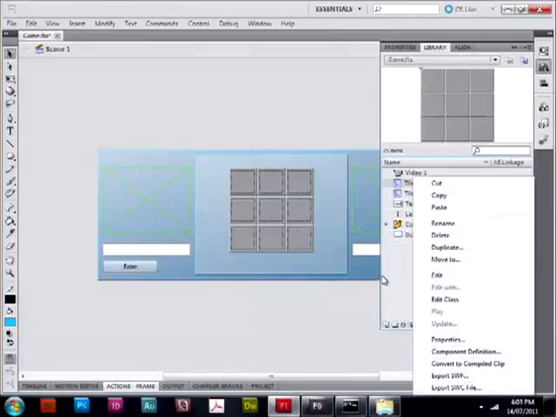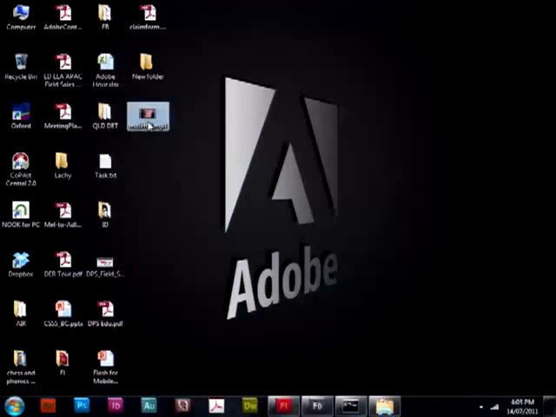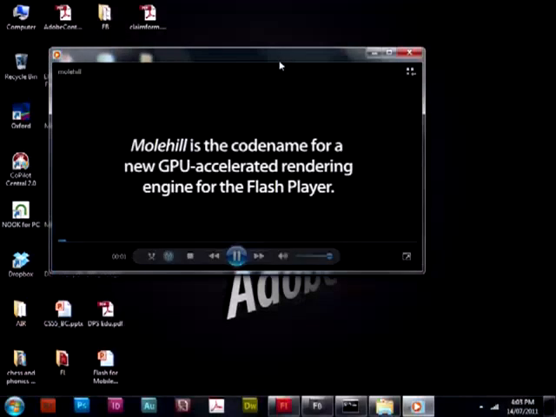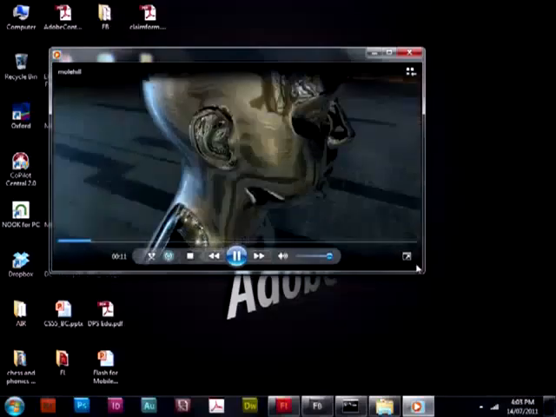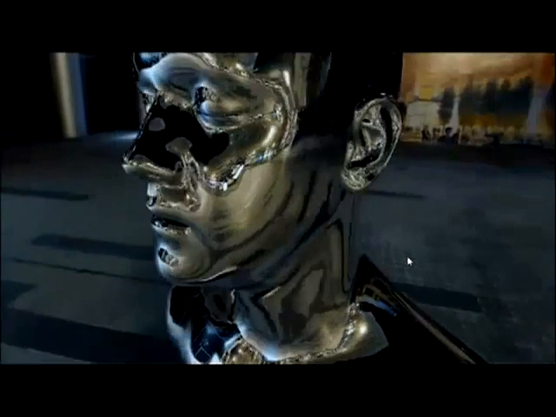Yeah, that's right. Now, before we go, I want to just play a little movie to show you what you can expect in the next generation of Flash. Right. So here is 3D. It's the last frontier of Flash, right? So this is what we are going to do. You see support of 3D inside Flash. Right, so this is done by some of our beta developers.